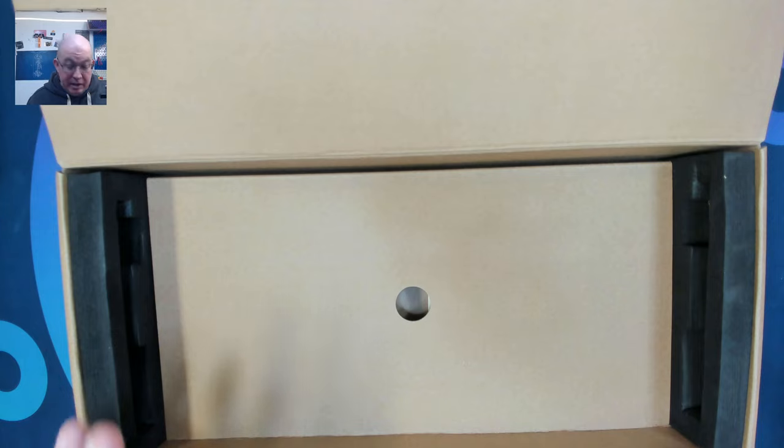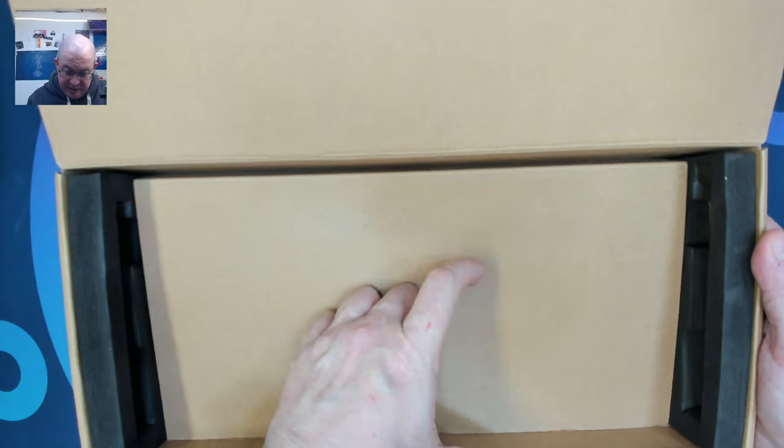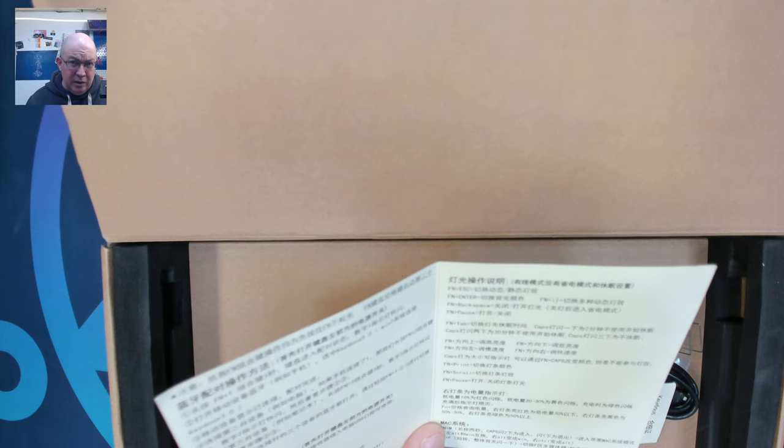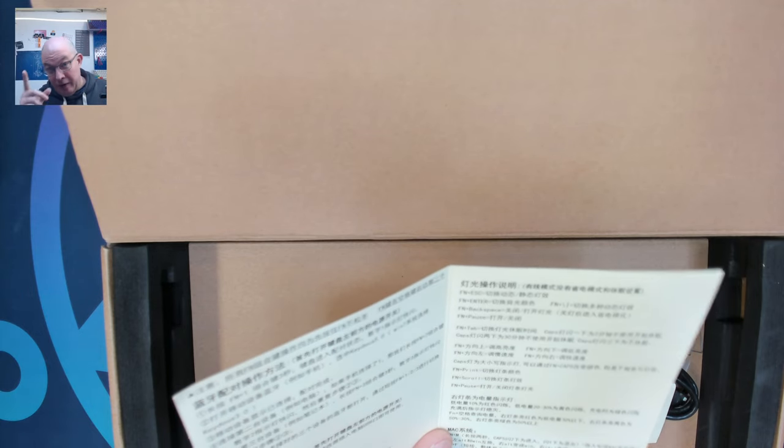Before we get into the keyboard, let's see what we have as far as accessories, what's in the box besides it. We have a few things here. We have a Keydous instruction manual. Now, I do believe a lot of their keyboards are primarily available through AliExpress, though I think they now have a shop as well. I'll have to look that up and provide it in the technical section.